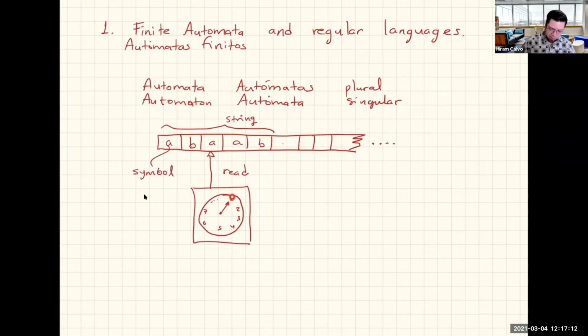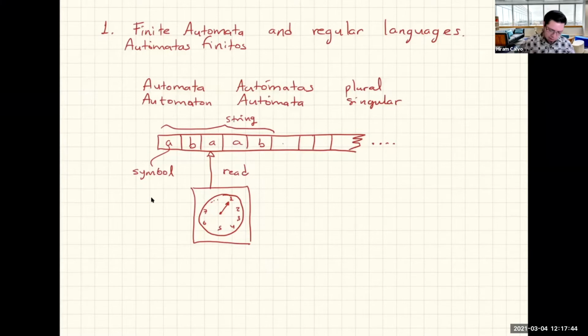Currently we are in state 1, but we could be in state 2, 3, 5, etc. There can be a large number of states, but always a finite number. Of course, this machine is a bit old because it's still analog, but it could be digital. This is just a representation, not really a part of the machine. So this is the general conception of the machine.